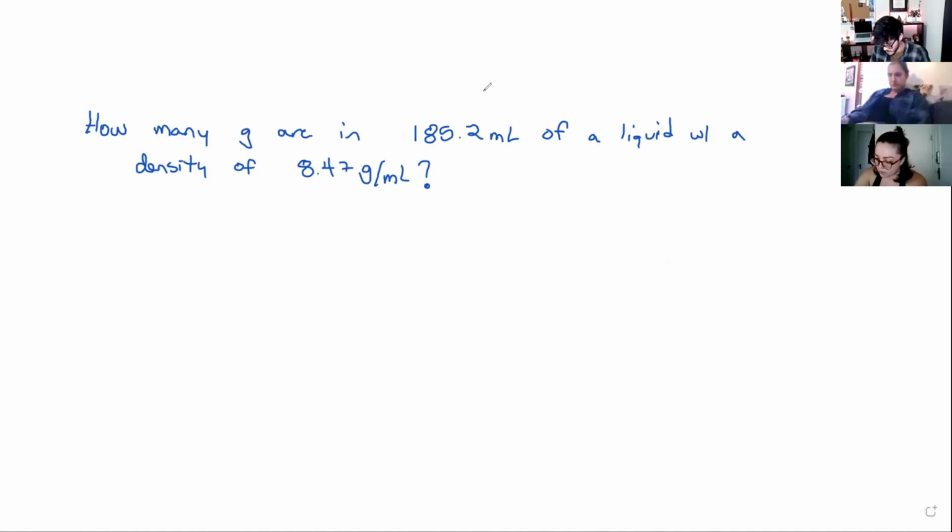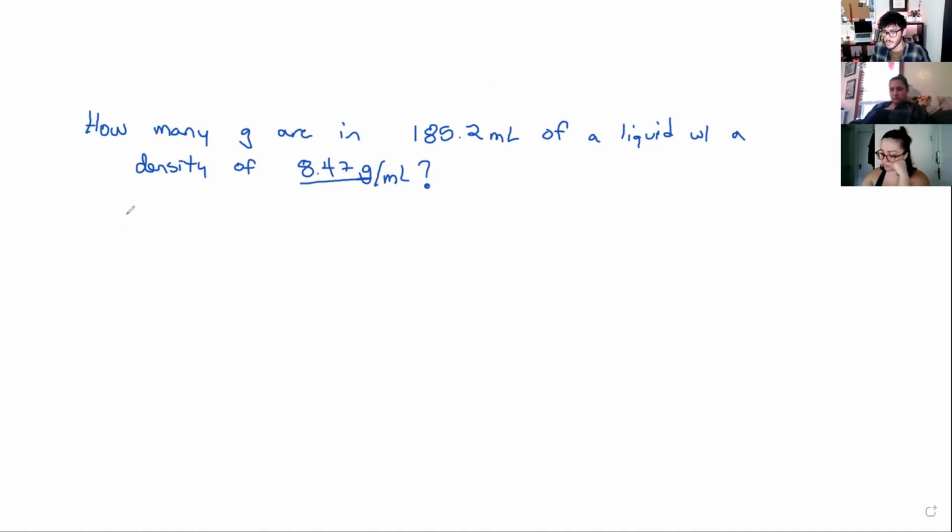I have a question that says, do we have to line up the double unit in a specific order, such as grams before milliliter? Yes. The gram will always be the top. The milliliter will always be below the fraction bar. And this number is associated with the gram per 1 milliliter. So we don't ever want to say 8.47 milliliters per gram, because the definition of density is mass over volume.